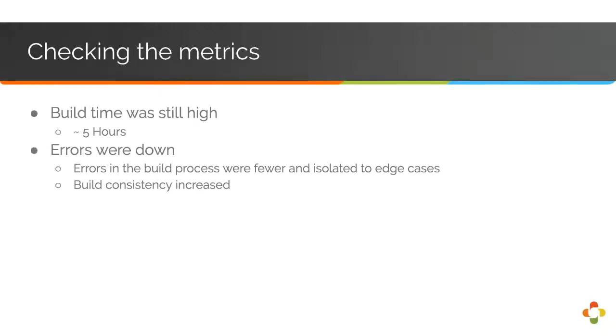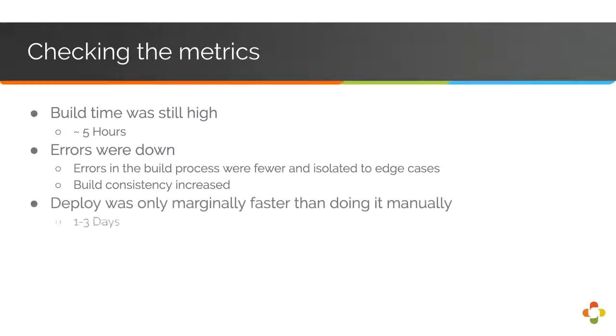Another thing that we found is that our deployment time, our overall stack deployment time, was only marginally faster than doing it manually. Part of this had to do with the fact that we had not yet automated the actual deployment of the application. We are going to talk about that just a little bit later. But even having this process automated, we noticed that build time is still high. Our deploy time is only marginally faster because we're only saving an hour or so in the build process. So this was another thing that we thought was really interesting that we needed to go back and look at again.